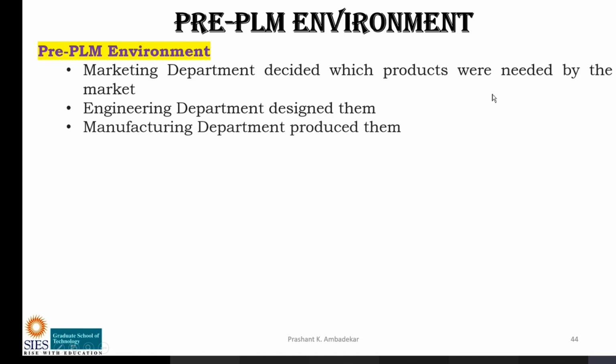The manufacturing department again produced the product. Now there was no union between these. The engineering department used to give the design, and the manufacturing department used to give the product. In giving the product, if they had some technical difficulties, they would change the product, not exactly the entire product, but some of the parts of the product as per their requirement. Then the after-sales department supported them.